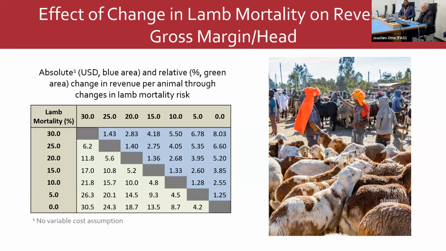So you can now put this into just a matrix. What are the benefits of moving from 30 to 25, from 20 to 15, and so on? And so here is the yellow one. They say they have 20. So you see the row, it's the 20 row. And a feasible reduction is to 10. So you could say that an investment to break even would be around $2.68. If it costs you more to reduce from 20 to 10, then probably you are not making a positive return.